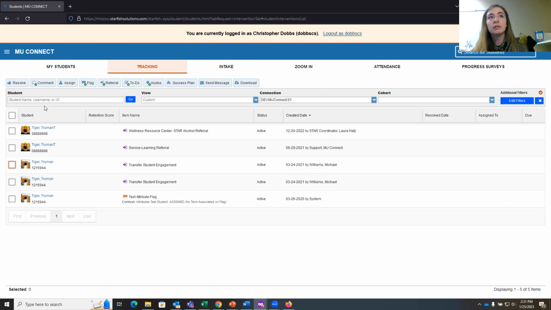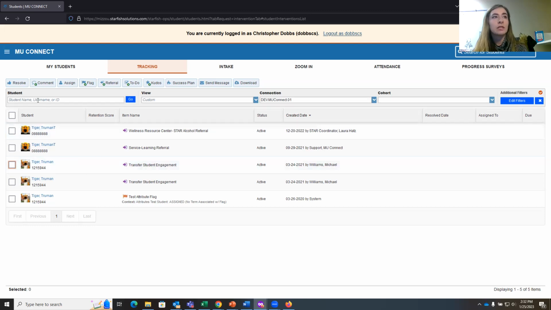We also have the completed resolution, and that means that you all had a conversation about next steps. And so it's based on your department's process as to how many outreaches and when you clear those flags. And we'll talk a little bit more about that cycle a bit later.